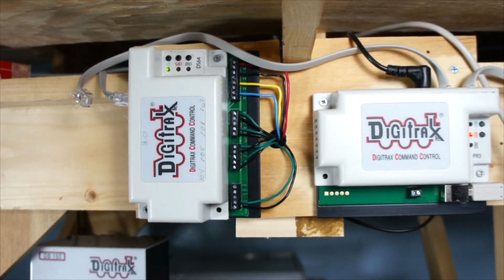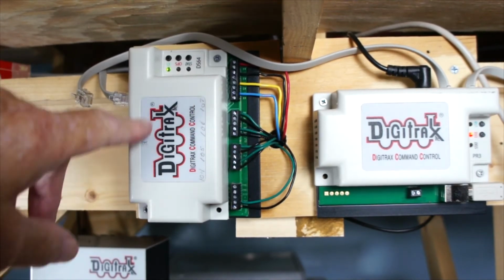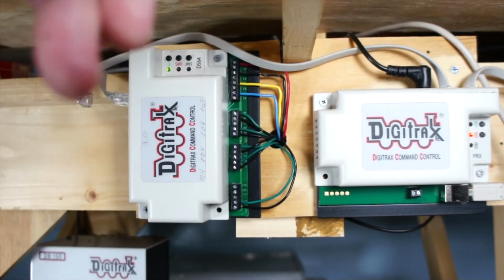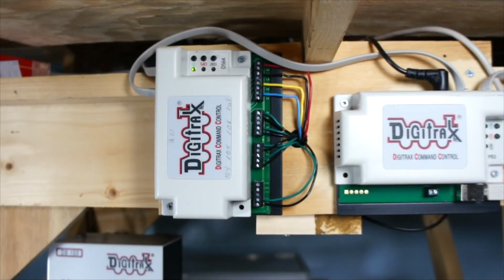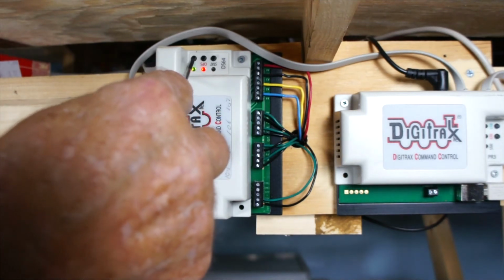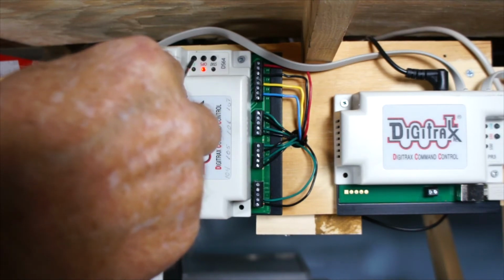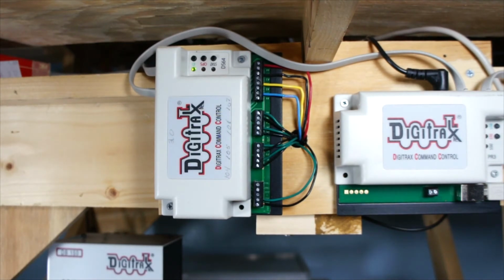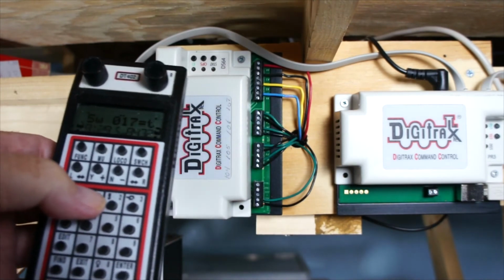Next one we're going to do is put these numbers in here and program this, so we know I have different numbers for the different DS64s. I'm going to program the switches to 11, 12, 13, and 14. So what I'll do is push this in for 3 seconds, and it's blinking slow. So I'll hit switch. Okay, switch. I'll do 11.